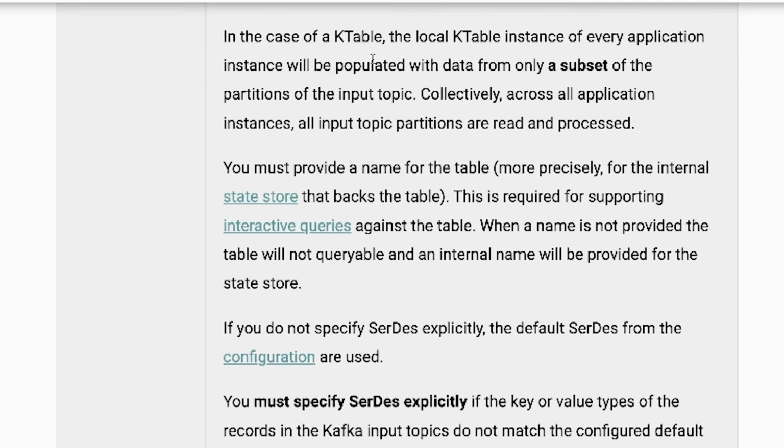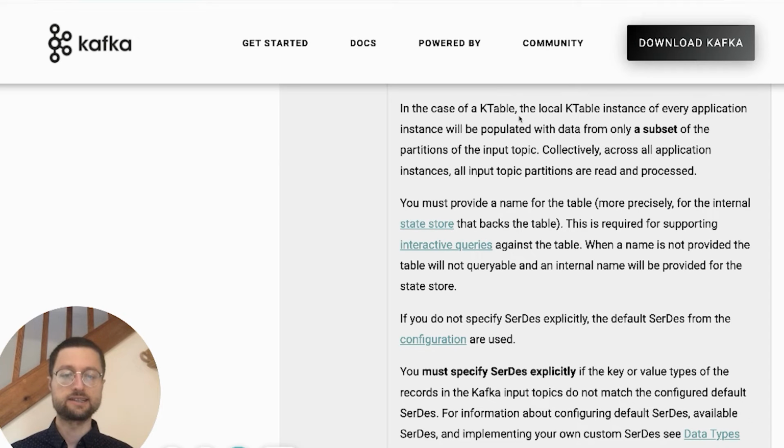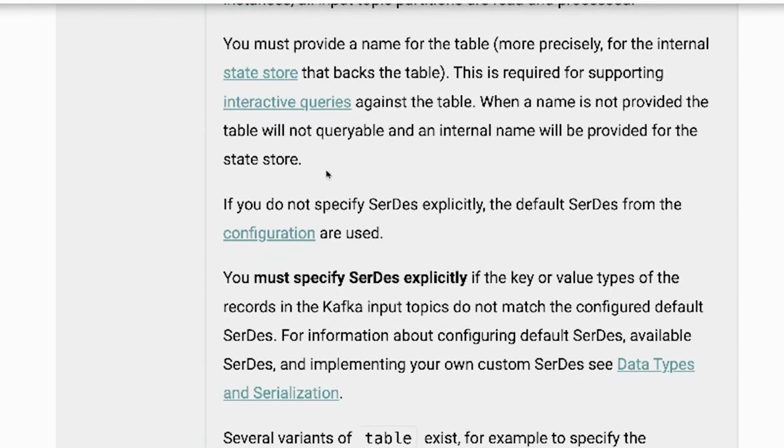The KTable also makes it horizontally scalable by having only a subset of the partitions on any given instance, but when you sum up all the instances used for the stream, you've got all the partitions present and processed and read. So moving on, you must provide a name for the table, more precisely for the internal state store that backs the table. Okay, so there is a state store for the table.